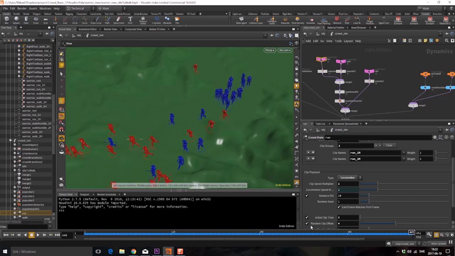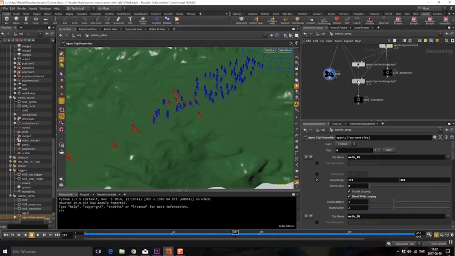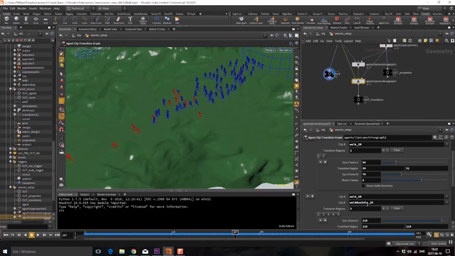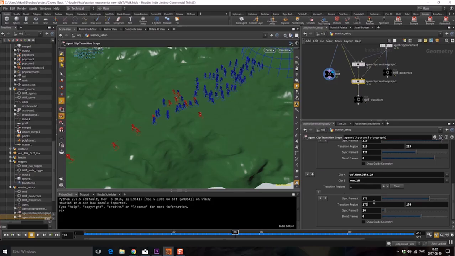What has happened is that they have been triggered to the walk to run intermediate clip, but because the speed is so high, if we go into the warrior setup, it gets triggered to this walk run idle, but then it just has one window to come out from walk run idle to run, and it does that on 2 frames. And this clip is not looping, of course, because it's just a transition clip. So the frame rate is too high on the clip, so it misses these 2 frames, and then it never gets triggered.